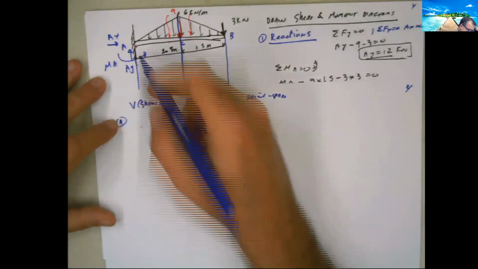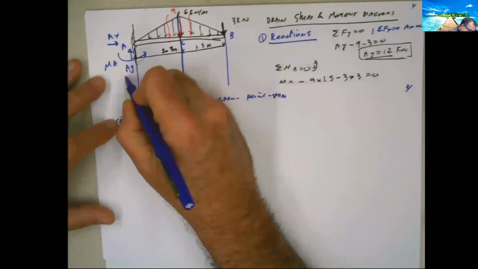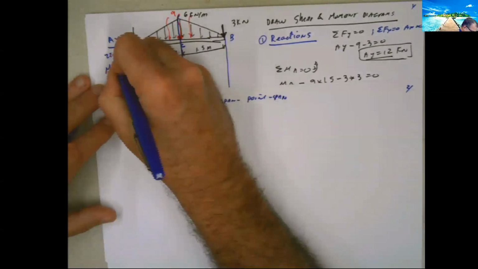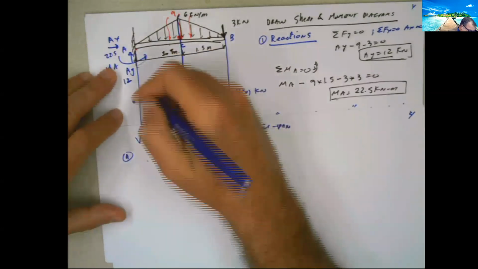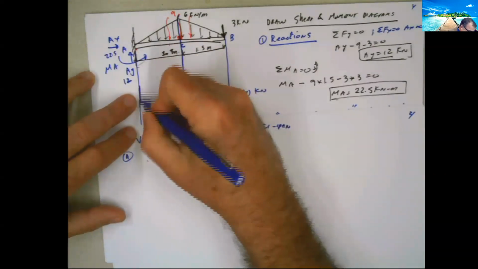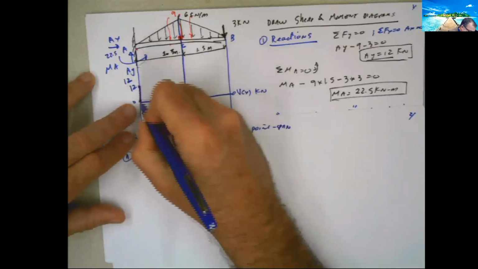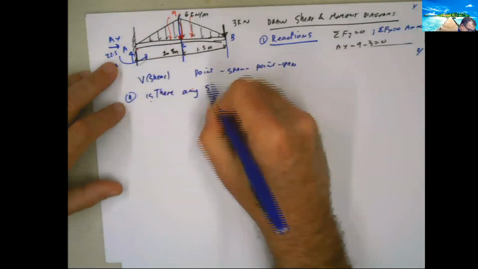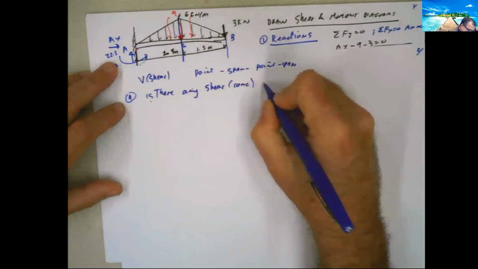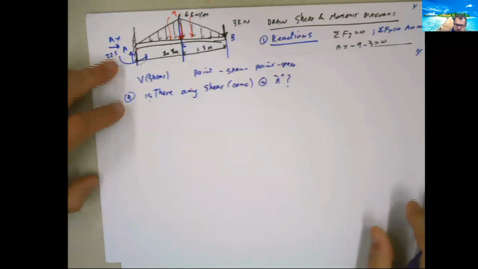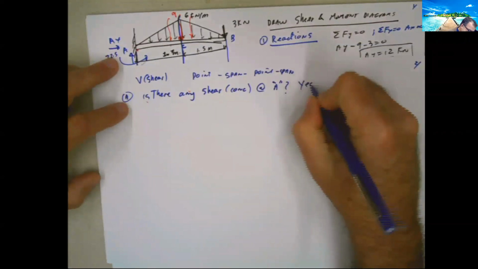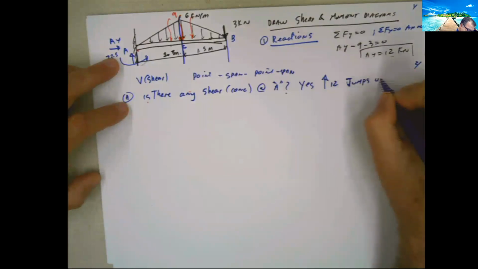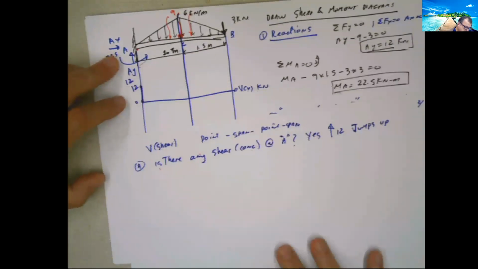So yes, you have a concentrated force at A. What is the value for that force? And I like putting here the values for the reactions also. You find a value of 12, pointing up. That means that the diagram is gonna jump from 0 to 12. So is there any shear concentrated at A? That's kind of the question that you ask yourself. Yes, it is. So I find this 12. That means that it's gonna jump up from 0 to 12. And that's what we did. And that's the first point over there.